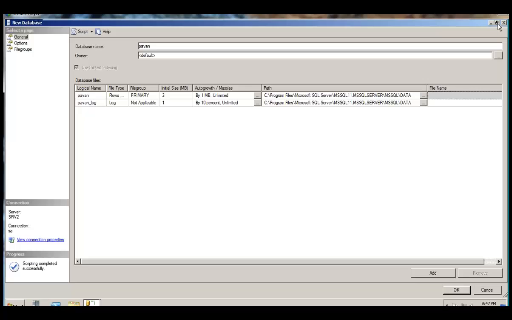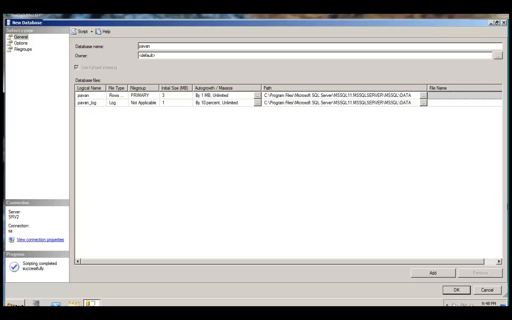Actually, Pawan, is there any naming convention for data files in SQL Server? Because in Oracle, even if you give any name for an Oracle data file, it will take it. It's not mandatory to give xyz.dbf for all the data files. Even if you give xyz, it will take it, or even if you give xyz.abc, it will take it.